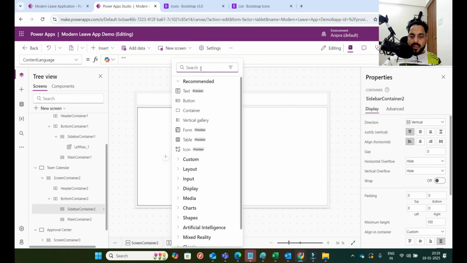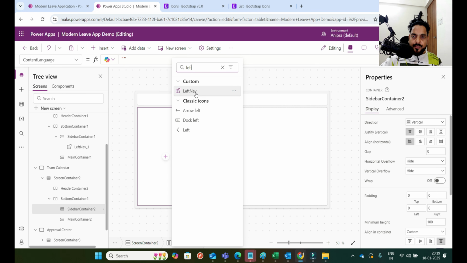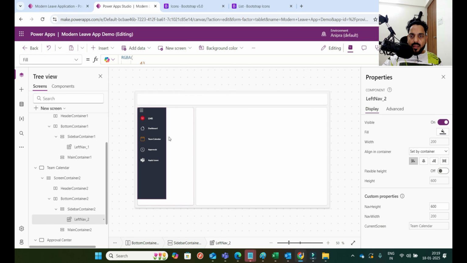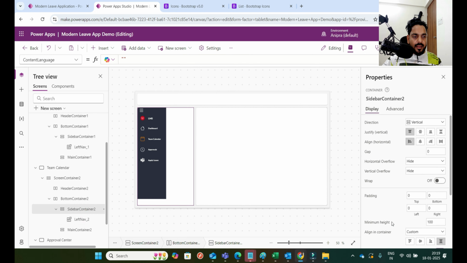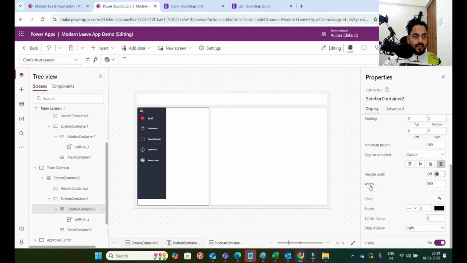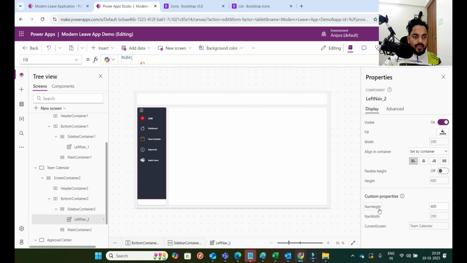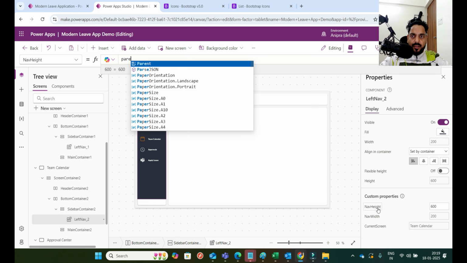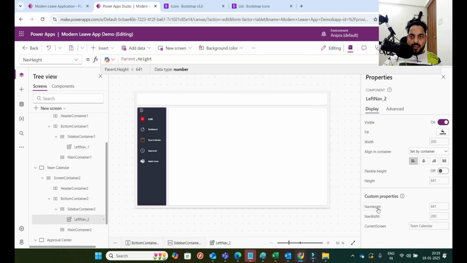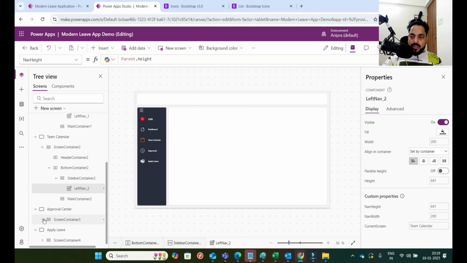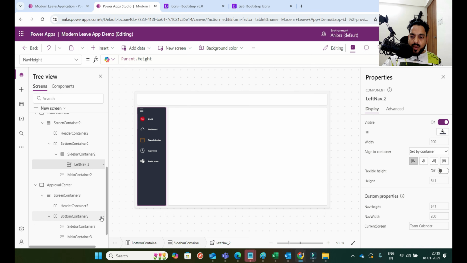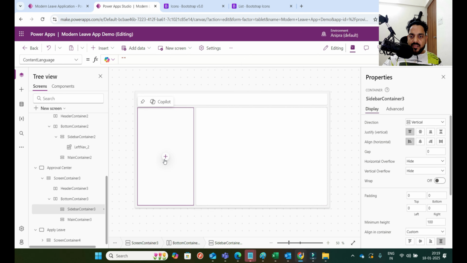Sidebar, I will copy and paste the left nav. Okay, and here in the width I will make it the same, and this also parent dot height. Okay, now in the team calendar also, in the approval center also, I'll have to make the same thing.